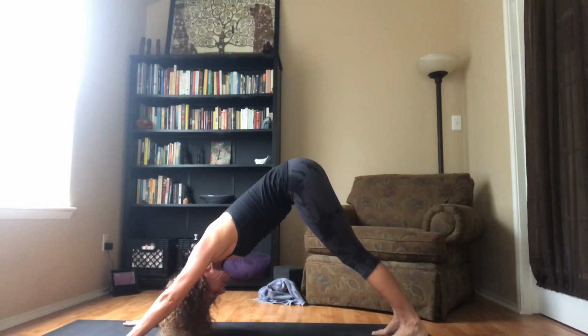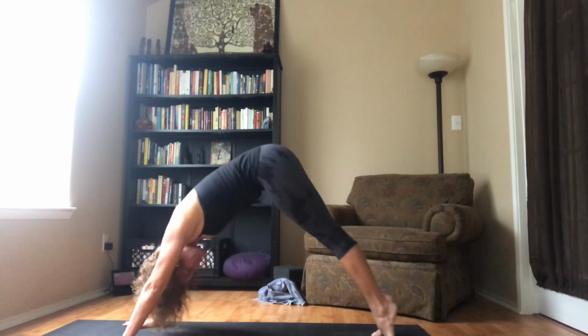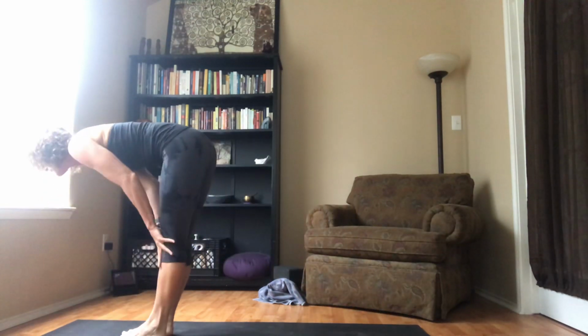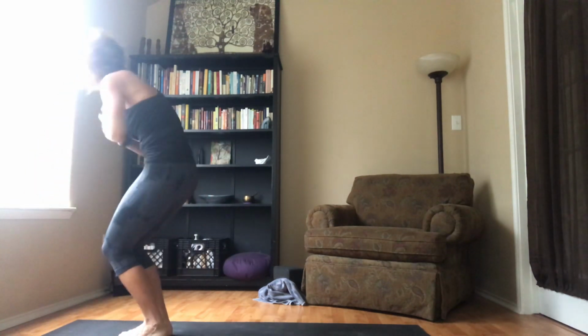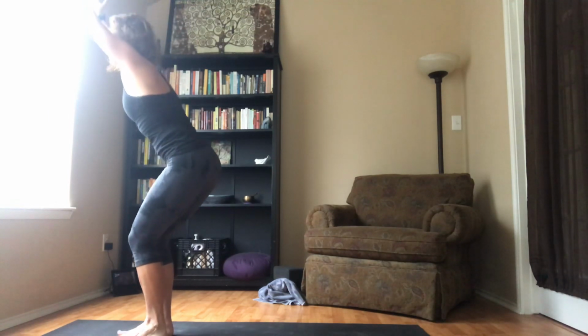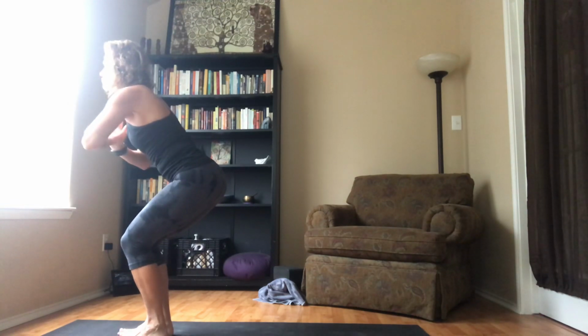So take a full breath in. Allow the body to empty. Look forward, step or float. Halfway. Exhale, unfold. Come all the way up, let the stretch feel good. And then sink to chair. So you're just gonna bend your knees and let your hips sink back. Heavy in the heels here, light in the toes.